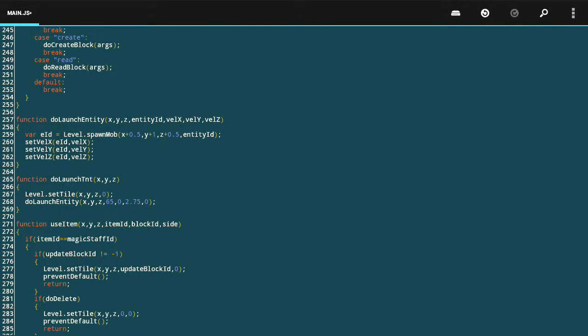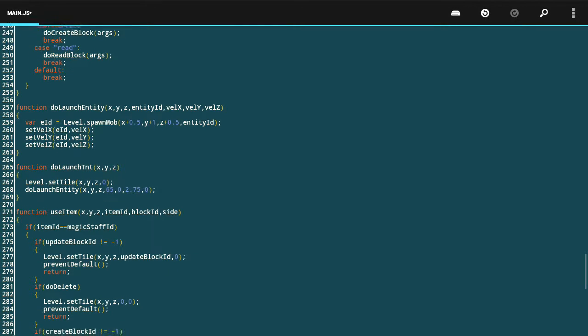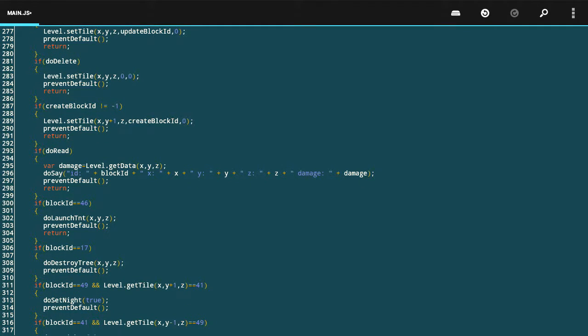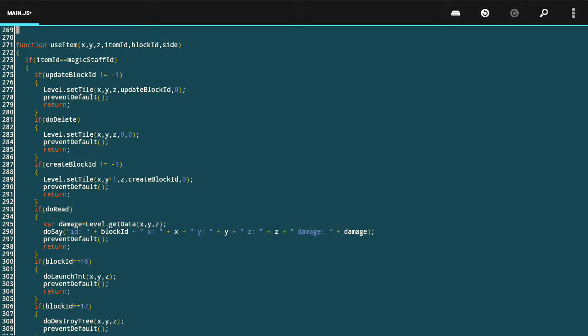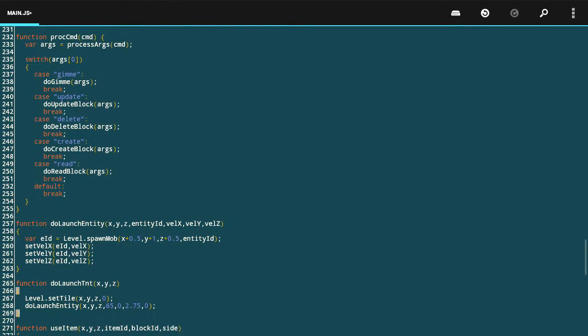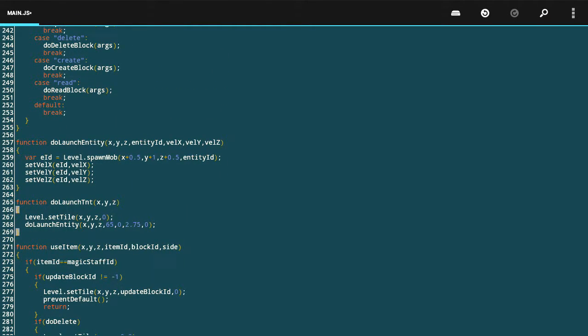So just looking at this again, looking for syntax errors, logic errors, I don't see any at this point. I have hooked that up when I tap the block ID 46 with my magic staff. It will call doLaunchTNT with those coordinates, and that then will perform those actions that I have specified. So that seems correct to me.